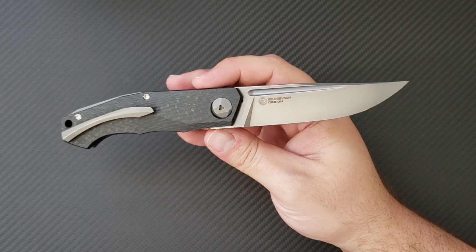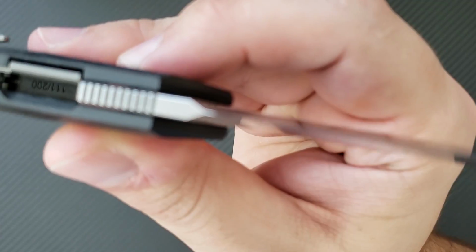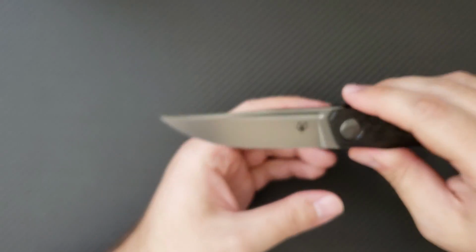I have no complaints. It is ground extremely thin. Take a look at the taper of this area right here, how thinly ground it is, and it came with Shirogorov's signature mirror-polished finish on the edge. Super beautiful polished edge. Incredible sharpness on this.